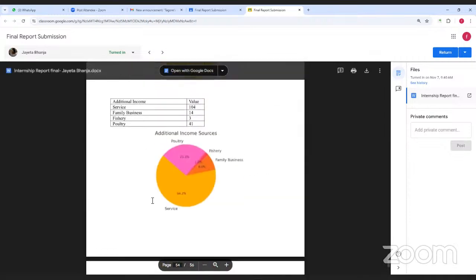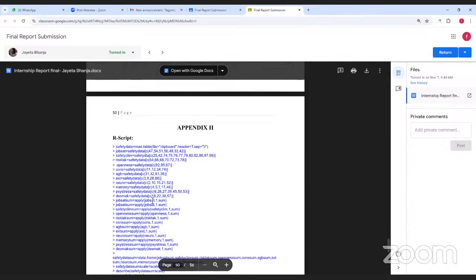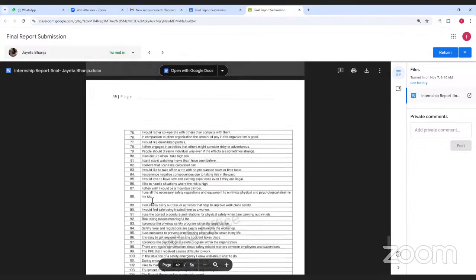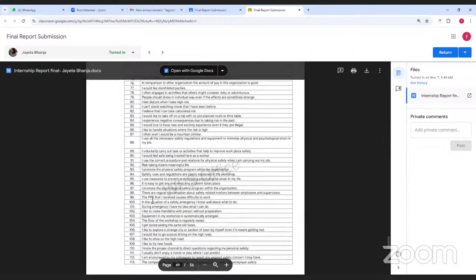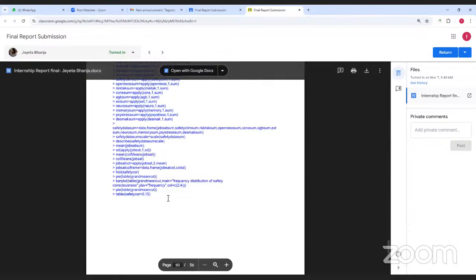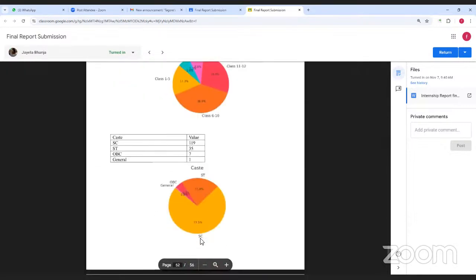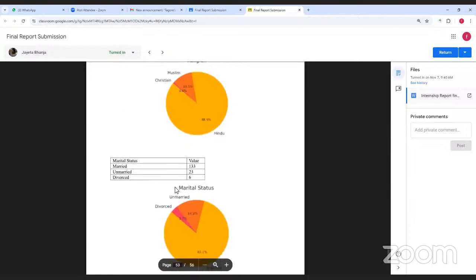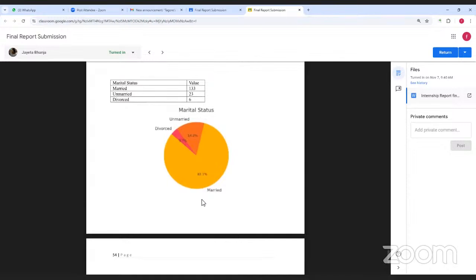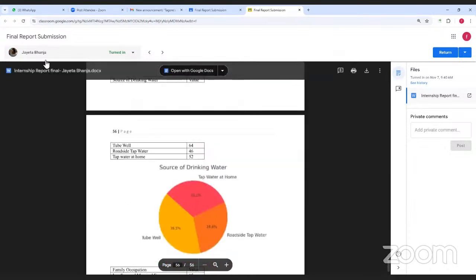This is good. Whatever you have done, that is good. That is nice. Only a little bit of modification is required. Okay, then it will be in the format. In appendix only this much is required, the R Studio coding. All those things should be in the method section. Like sir said, where you are writing about the characteristics of respondents or something about the respondents, you have to put this there. Okay. Then all right. Thank you.